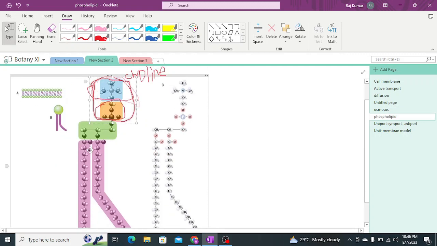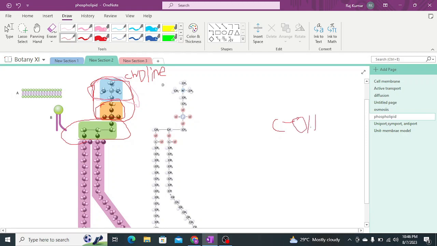On the downward side, we have this green part. What is this green part? It consists of a carbon with a hydroxyl group on this side, a hydrogen group on the downward side, and another hydrogen group on the left side. This part is the bond between the phosphate head and the lipophilic tail. The phosphate head and lipid tail are connected by this part, which forms carbon with hydrogen atoms as well as a hydroxyl group.